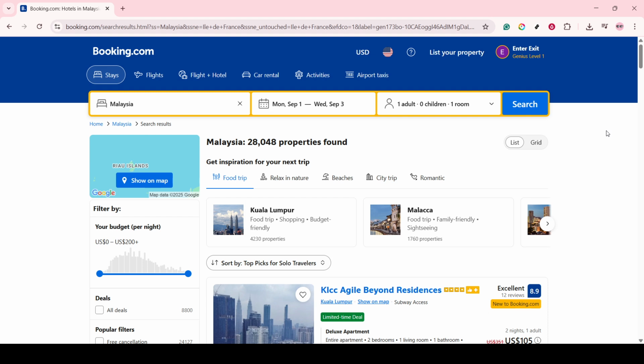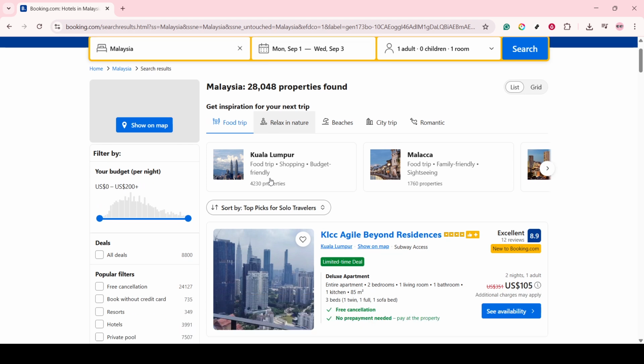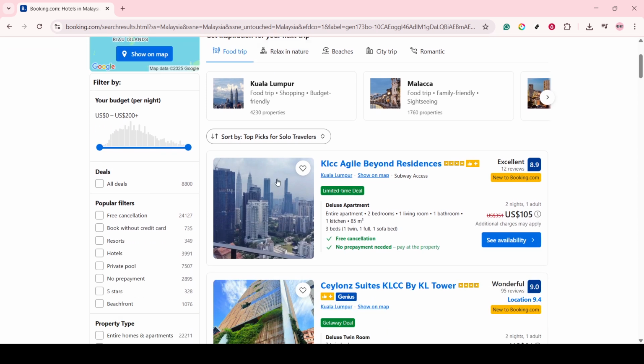Once you've input your destination and dates, hit search. With this simple command, you're activating Booking.com's powerful search engine, set to pull in results from its expansive database of hotels and apartments. As the results appear, your next focus should be selecting a hotel or apartment that not only fits your budget but is also desirable in terms of amenities and location.